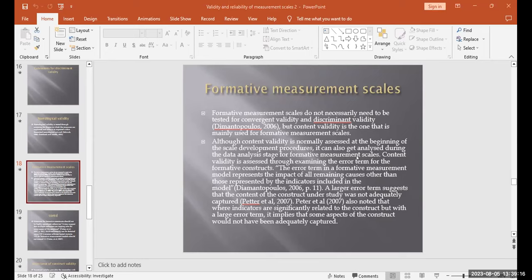For standard of living, you find that there are various dimensions which need to be put together to form a construct of standard of living. Maybe we can look at level of education, residential place where you stay, your social background, and so forth. All those things come together to form a construct of standard of living. But if you remove one item, let's say you remove where you stay, automatically it alters the meaning of the construct of standard of living. So you find that we need to put together various items to form a construct under formative measurement scales.